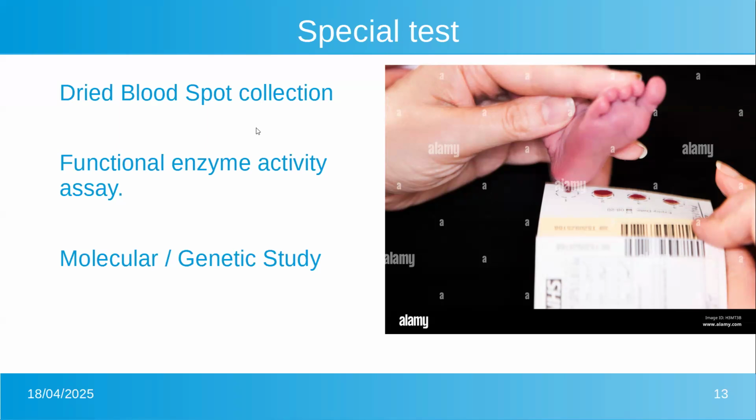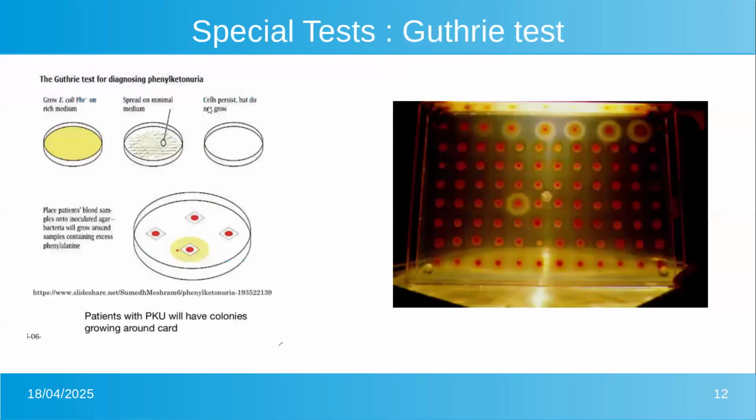See, what happens is this medium, I have put something which has destroyed the phenylalanine, so the phenylalanine is not available. Correct? So if I put some other chemical which destroys some other amino acid, let's say alanine or arginine, then I can pick up that amino acid deficiency. So Guthrie's test is basically a concept. You inhibit an amino acid, making the bacteria dependent. Without this amino acid, the bacteria can't grow. And then you put the urine and see whether the urine is providing it to the bacteria. It is a concept.